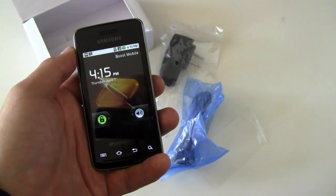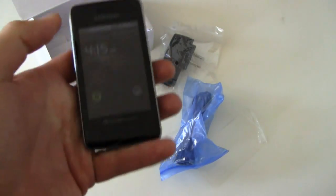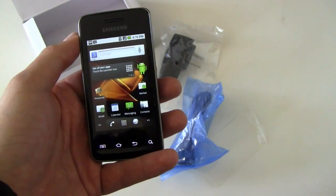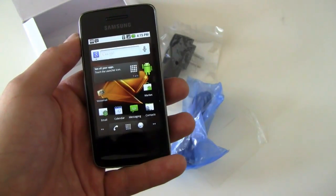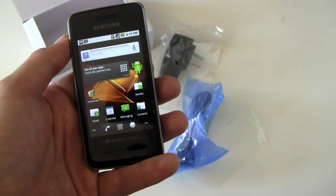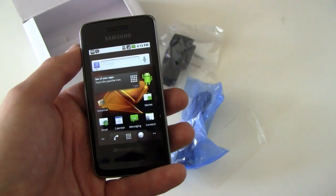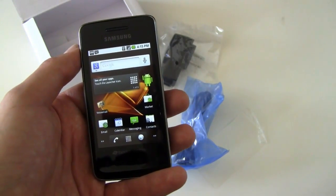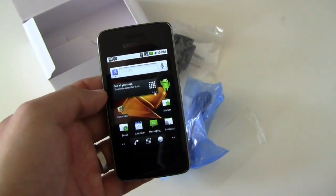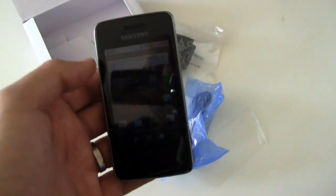Issues with the unboxing video notwithstanding, I'm still kind of psyched about this phone because its service is dirt cheap, or at least as cheap as smartphone plans get right now. It's on Boost Mobile, it's a Froyo Android device, Android 2.2 — 2.2.2 to be specific. The phone itself is $179.99 when it comes out later this month. Late April availability through Boost Mobile online, and sometime in May in stores. We got one early, hence the lucky number 13 box.